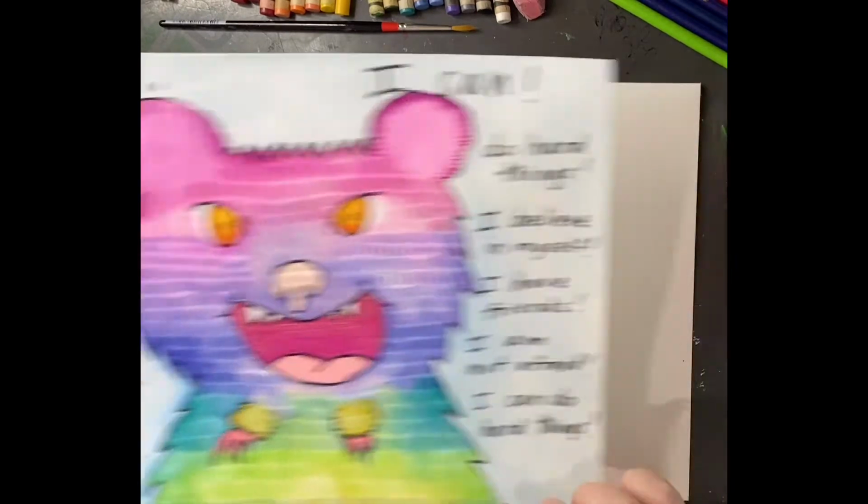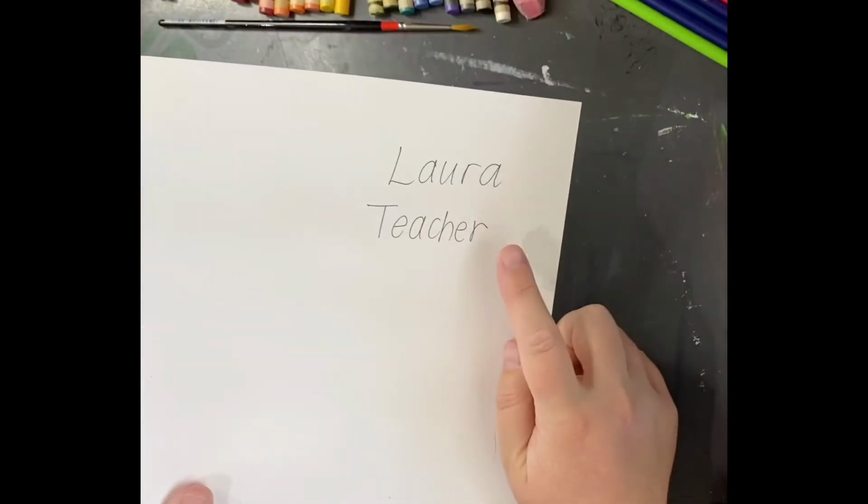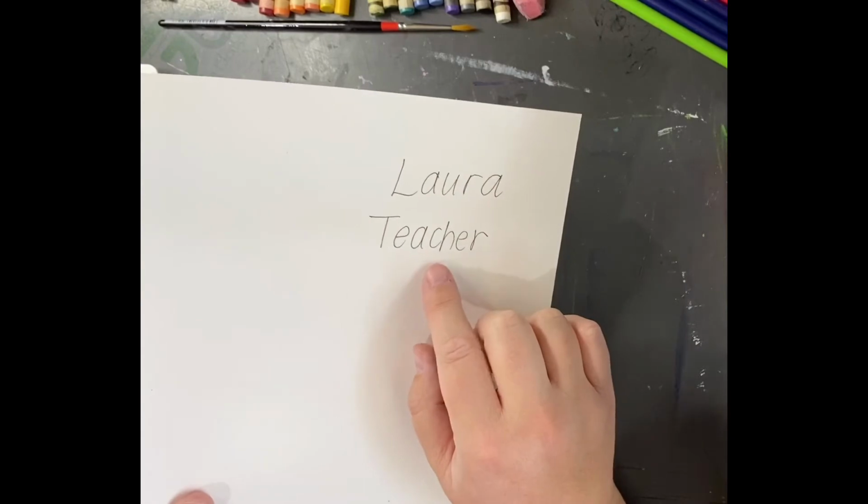The first thing I'm going to do on my blank paper for my next sample is, of course, what is it? On the back, I wrote my name and my teacher's name. Write your name and your teacher's name. Don't write teacher, write your teacher's name. Then I'm going to jump right in.